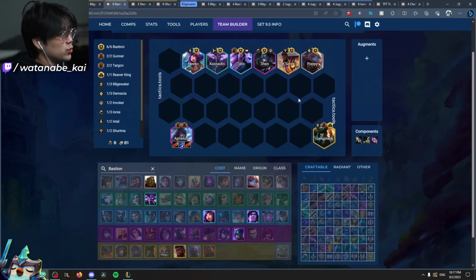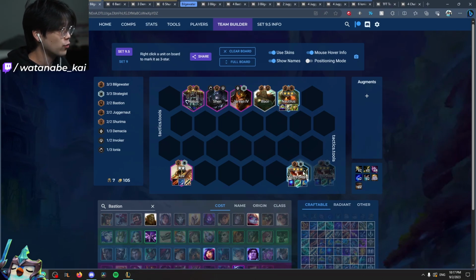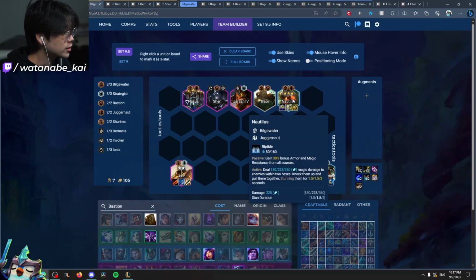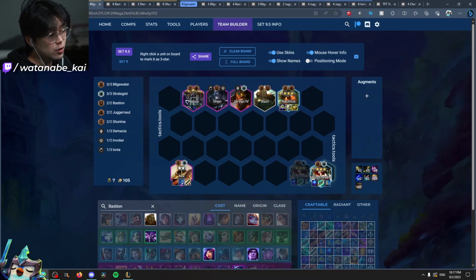I'm just a little sad about Bilgewater, the vertical tree not really being a thing. But going back to here, the cool thing about Bilgewater though is that it does contain 2 very strong 3-cost units, Misfortune and Nautilus. Now, Misfortune, if you don't know, is a Bilgewater Strategist. Nautilus is a Bilgewater Juggernaut. So this is a very strong tank to play around, and Misfortune is a very strong AP unit to play around. She's actually quite stable as a 2-star unit, at least on the current patch for the PBE, and I would expect her to be pretty stable and somebody that you can play around.